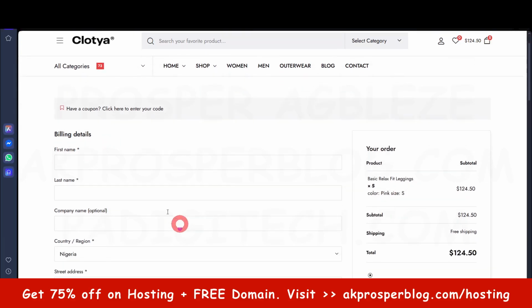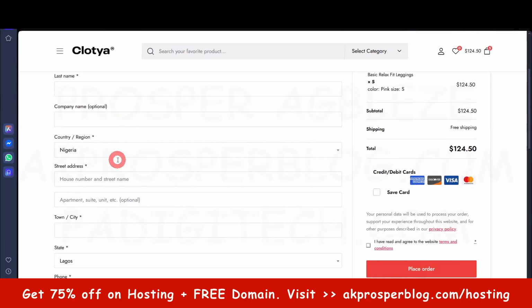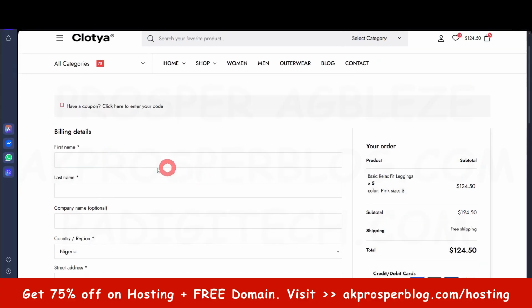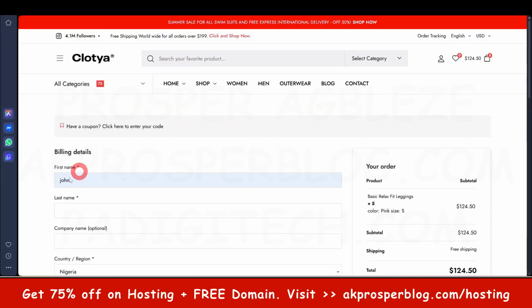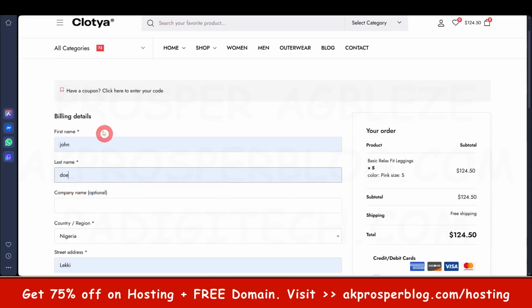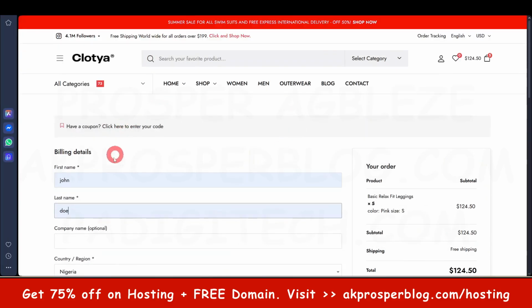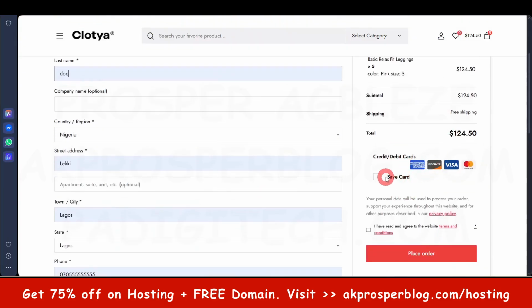All right, so this is where we are going to put in our billing details. Let me quickly put in some details real quick. All right, so I've put in some random details here, so that we can check out. Now, you can see the total price here. Because I didn't link the Stripe, it's not showing me where to put in my card details. But if you link it, you'll be able to put in your card details.